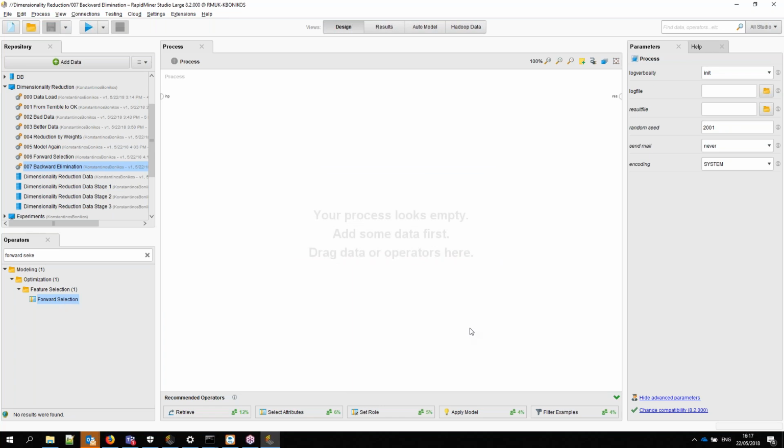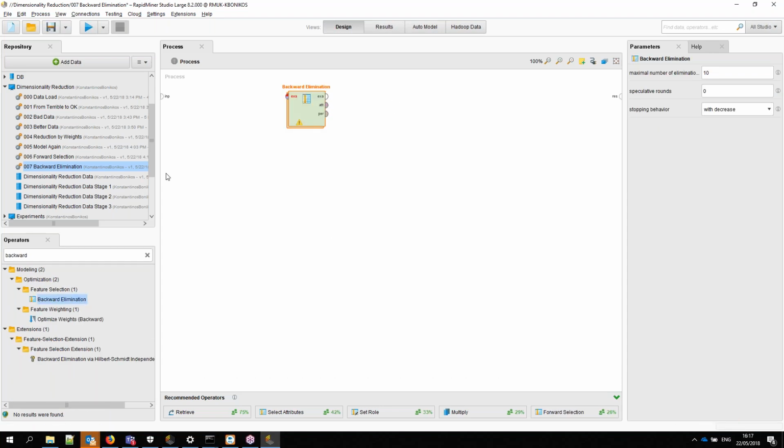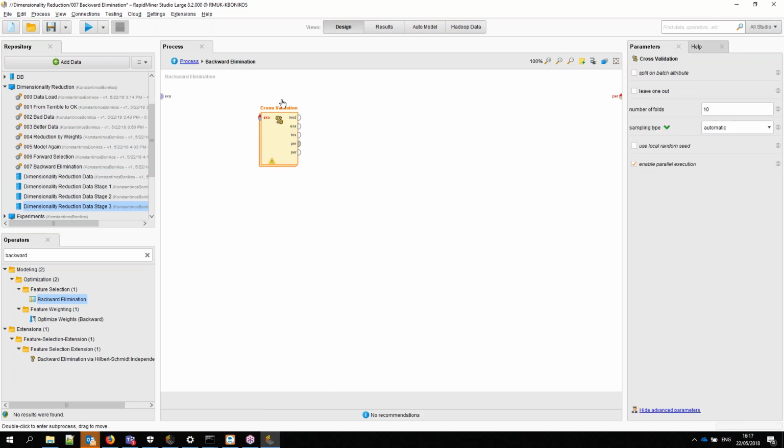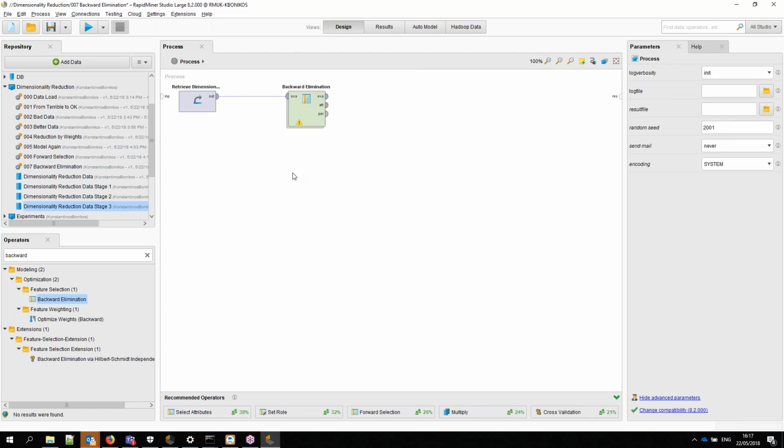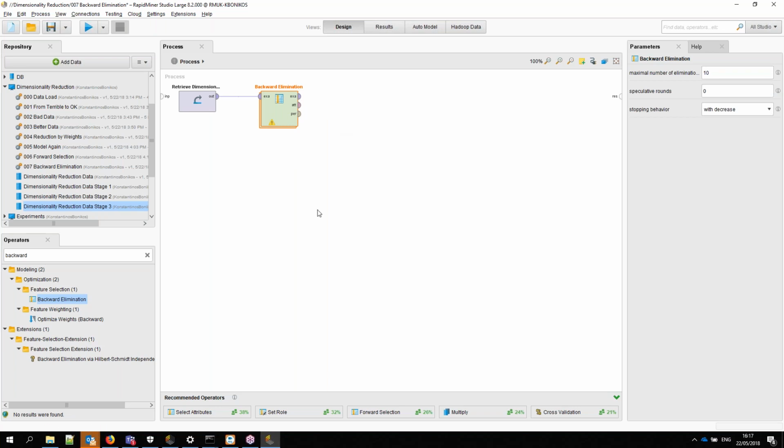So what we do is, again, we take the backward elimination operator. So let's do it. I'll explain it while we do it. We take stage 3 of our data we're using from now on, connect it. Inside here, we can paste the same cross-validation, which contains the same decision tree and the usual. I'm leaving it the same so that you can see the change in performance and the behavior without really attributing any changes to different algorithms, because then it would get confusing. But in practice, you can change your algorithms in there and have different inside and outside. And 006 could have a different training algorithm to 007.